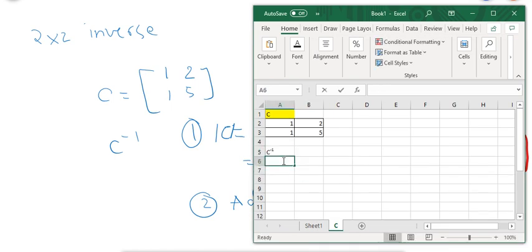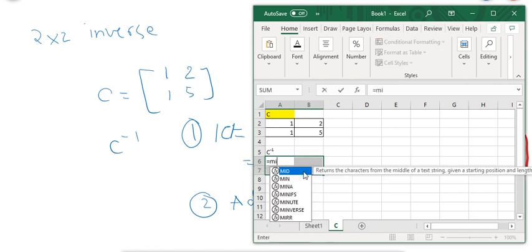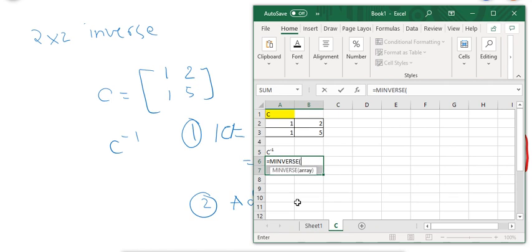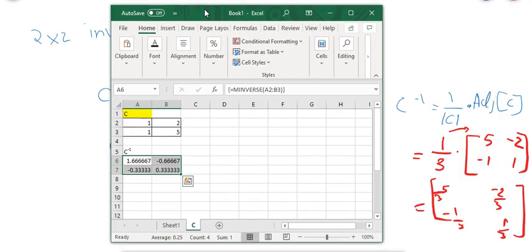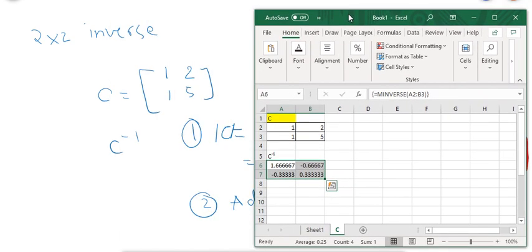We select the size of the matrix, 2 by 2, and write M inverse, which represents the matrix inverse. Select the array, Control Shift Enter. Okay, as you see it will be the same answer.